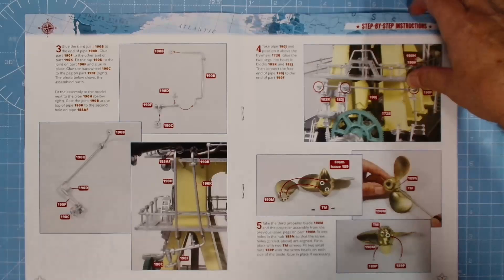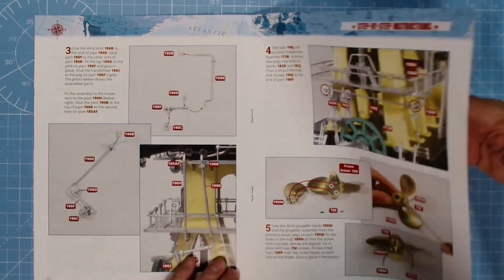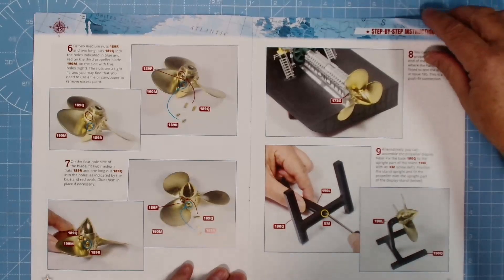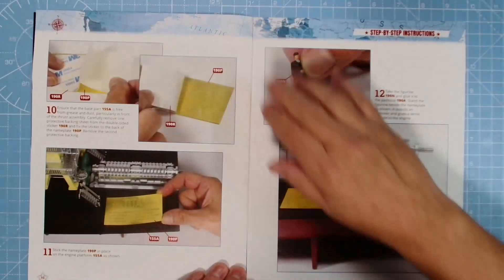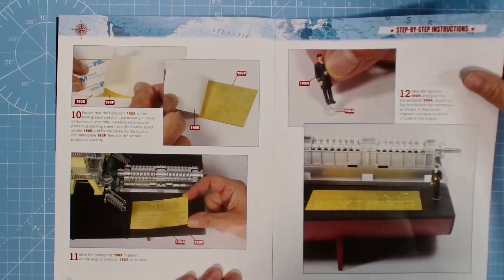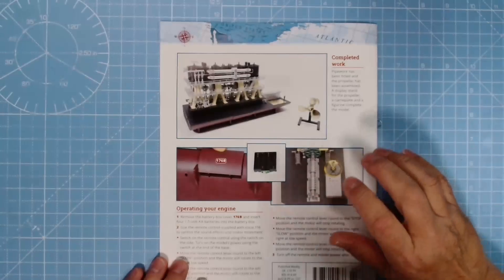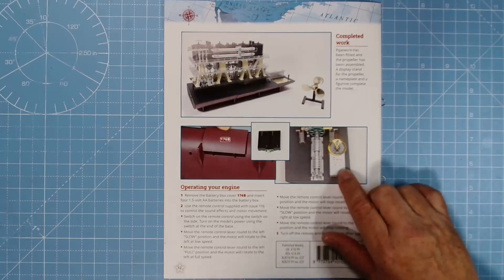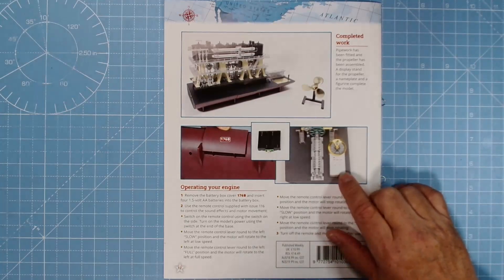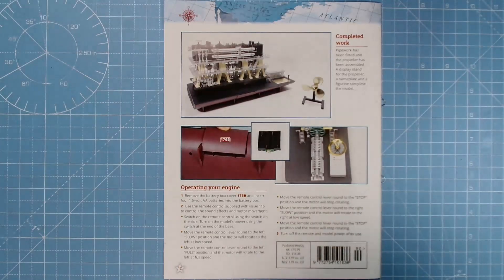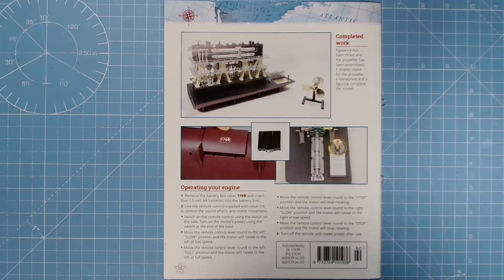Then it's completed and we can have a look at it working again. Like I said, I've got another propeller on the way. We can put the little figurine anywhere, maybe pointing somewhere. Then we can test it again with the instructions for testing. If anybody has got a spare remote control, please let me know because I've got somebody who desperately needs it. He's got the engine but he can't get the remote control. If you do have a spare one, please get in contact.